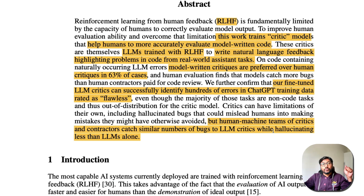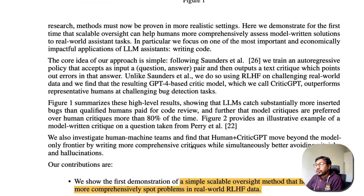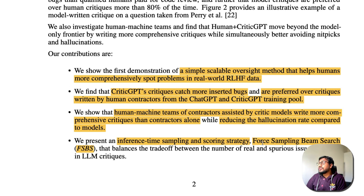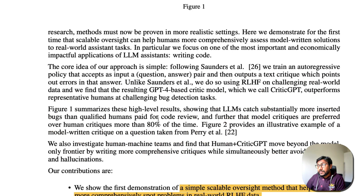So LLM plus human — human in the loop — is better than LLMs alone. The paper's contributions include a fine-tuned model that also uses RLHF to do a better job catching bugs, where the human-machine team is actually a good combination rather than the machine by itself. They also introduce a new technique called Forced Sampling Beam Search (FSBS), which we won't discuss in this video, but I'll make a separate video if there's interest.